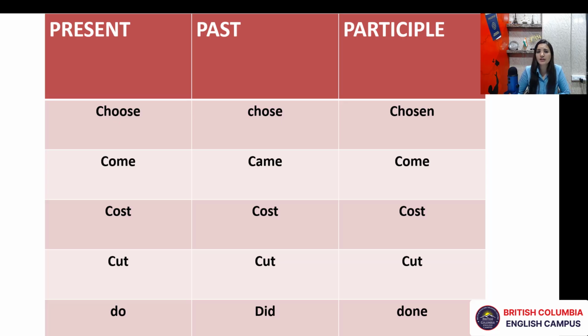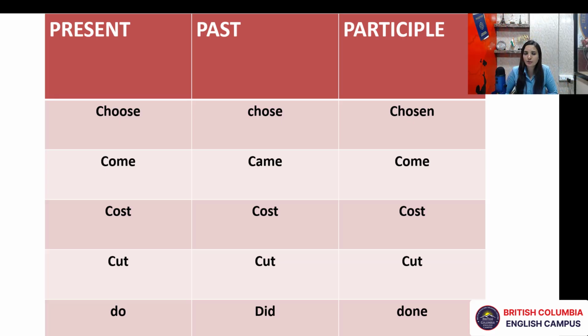So the first word is choose. Now to choose is to pick between random stuff or whatever your preferences, whatever you like. So when you're choosing something, you're picking something which is particularly your own choice from a huge set of things that you have. So let's create a sentence onto this. I chose not to work in the evenings. I repeat, I chose not to work in the evenings.